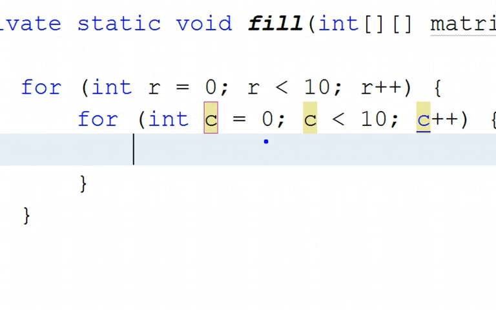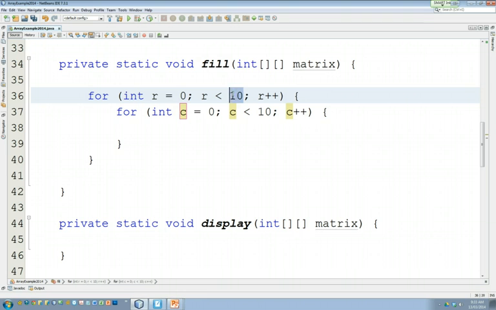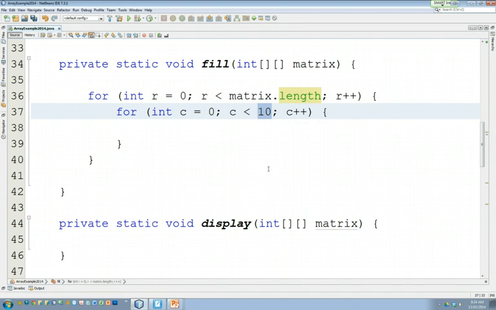So now, here's the problem. This is looping through all the rows. There is not 10 rows, and there is not 10 columns. Now, in the top one, we can put matrix dot length. That worked for the previous one. So that'll go through all the rows there. But what do I put here? What do I put, Daniel? That's right.